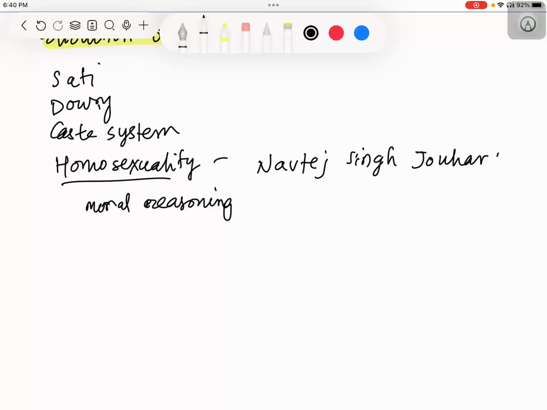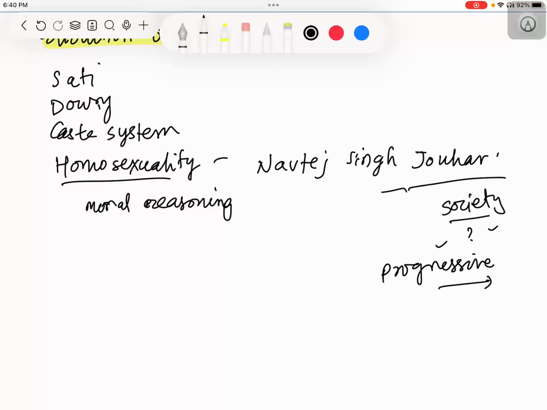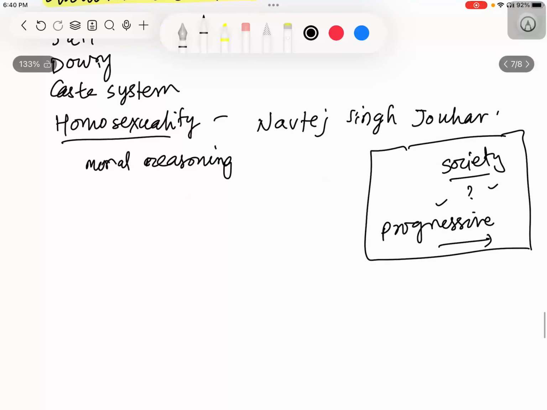So now it is both legal as well as broadly accepted in society. Again, it is debatable whether our society has accepted it or not, debatable. But in the exam, please don't write that it is unethical. Okay. So in the exam, you should always write more progressive values. In general, in any case, I'm saying that nowadays conservatism is on the rise.